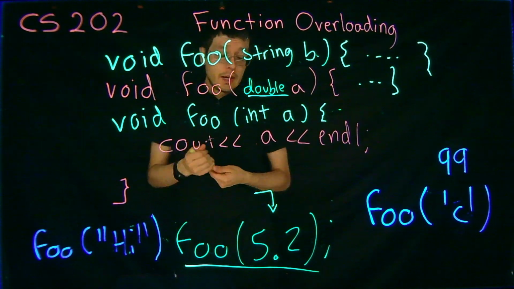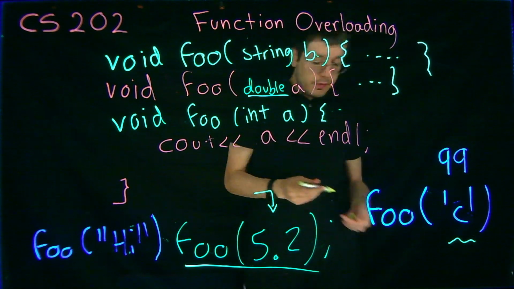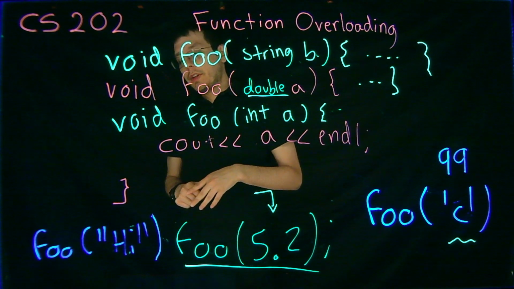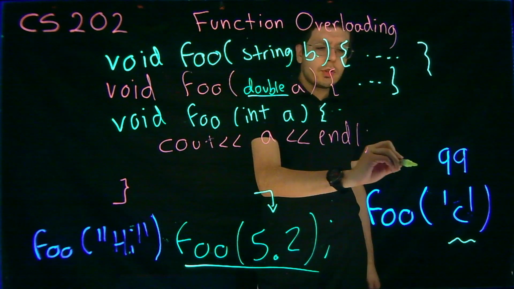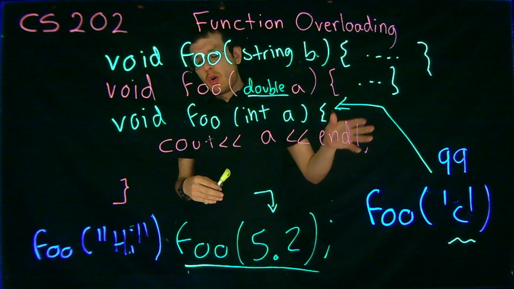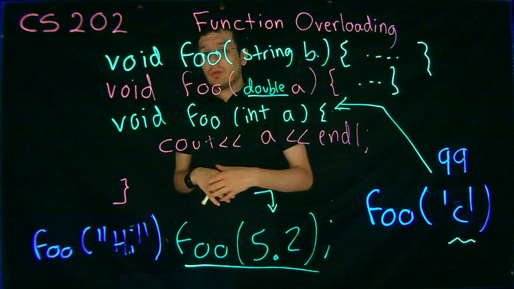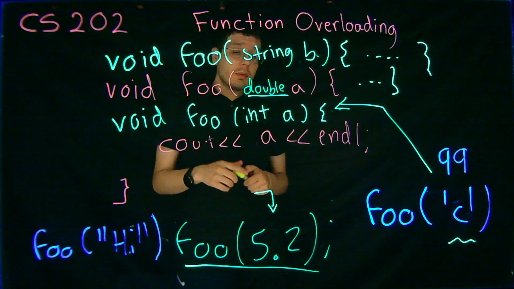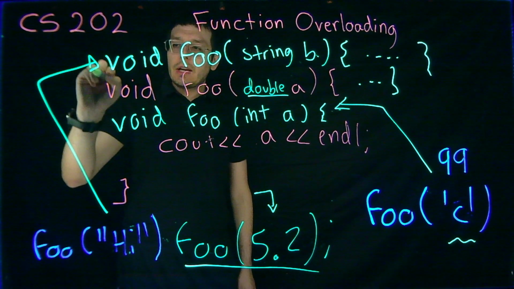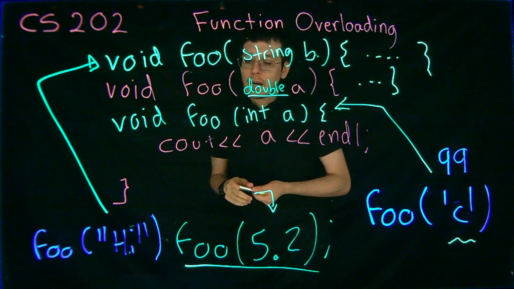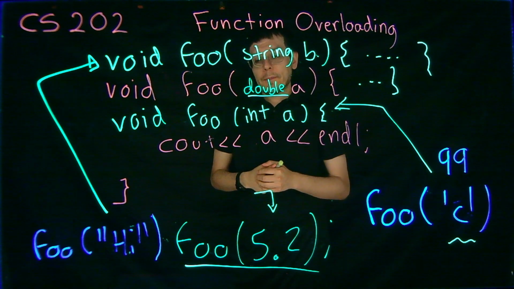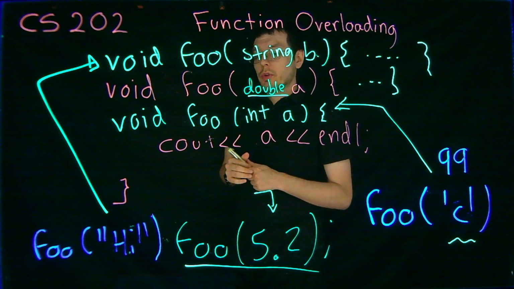So if there is one that has a double, then it's like, well, I know that's the one that I got to call. In the case of something like this, it's kind of iffy again because it's a char, and so that char needs to be coerced into an integer. That's more viable, and I'm pretty sure that will be okay. However, sending it to a double is further away from the coercion sort of world, or a string. It's like, huh? So it would also not get confused with that one. And similarly with this one, because it's a string, it can only have one choice that it can go to. But you can't confuse it. You can definitely confuse it, and you can get in trouble if you have scenarios where things are ambiguous.